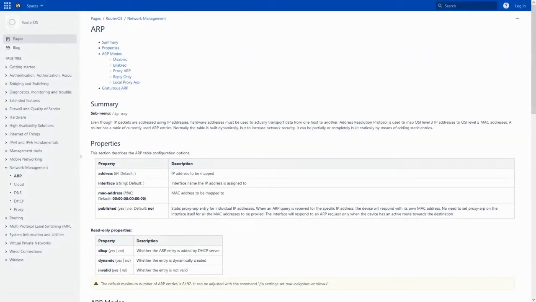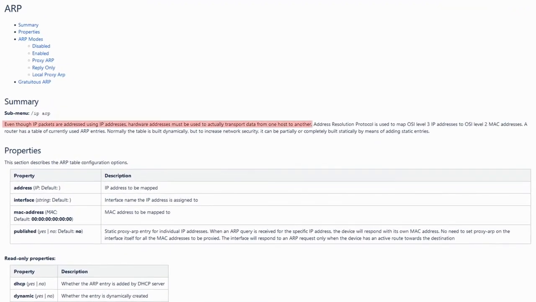If you refer to MikroTik's reference on ARP, you'll see the same discussion, that just like DNS, for instance, that translates IP addresses to domain names, ARP is used to create the connection between corresponding layer 2 and layer 3 addresses. You should note that each switch or router has an ARP table which is constantly being updated. This table is usually formed dynamically, but for security purposes, you are able to add static ARP entries as well. Now let's see how ARP actually works on the sample network.